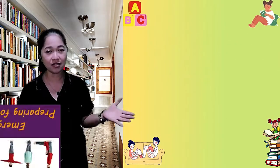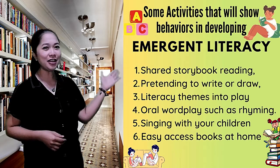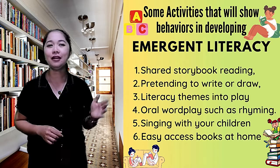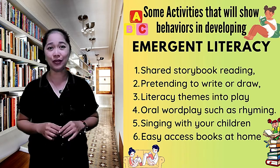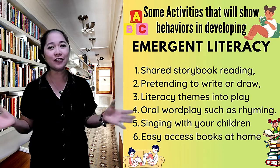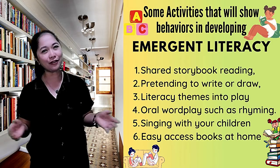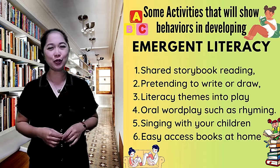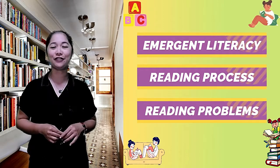What are these behaviors? Here are some examples of emergent literacy activities. Shared storybook reading is arguably the most common emergent literacy activity for many children — parents read to children who are very young, before they can verbally participate. Singing with our young ones will also help expose them and help develop early phonemic awareness. Parents often engage in scaffolding or supportive behaviors during emergent literacy activities, adopting the experience to match the child's growing abilities. By having a thorough grasp of emergent literacy through the reading process, we will be able to lessen, if not eliminate, those identified reading problems.